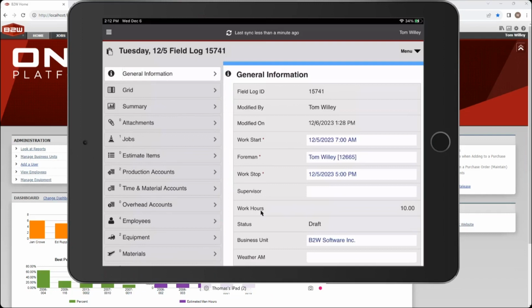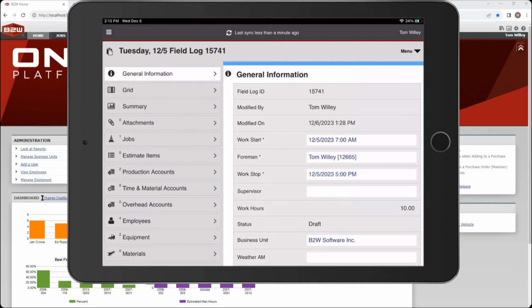Our field logs are designed to help meet that challenging need, where you can actually take these sections and turn them on or off. Within each section, you can turn fields on or off. You can also rename sections and rename fields and even add your own custom field. So it really provides a huge amount of latitude for companies to find what data they need and want, get rid of the stuff that will make it easier for the field to fill out, and then change that experience for them. So you'll see down here we have something called business units.